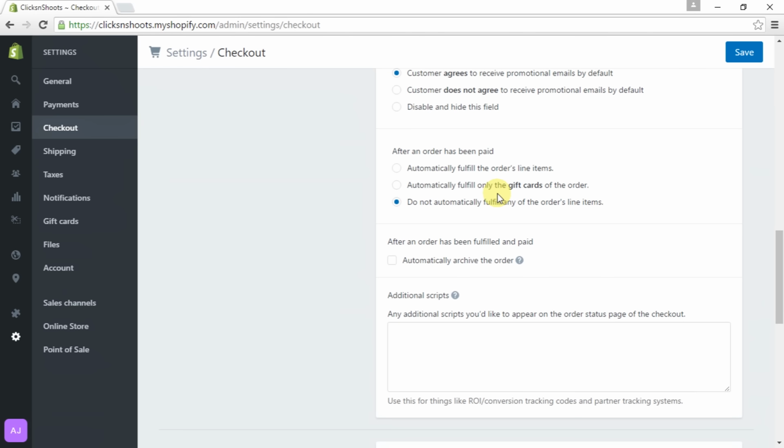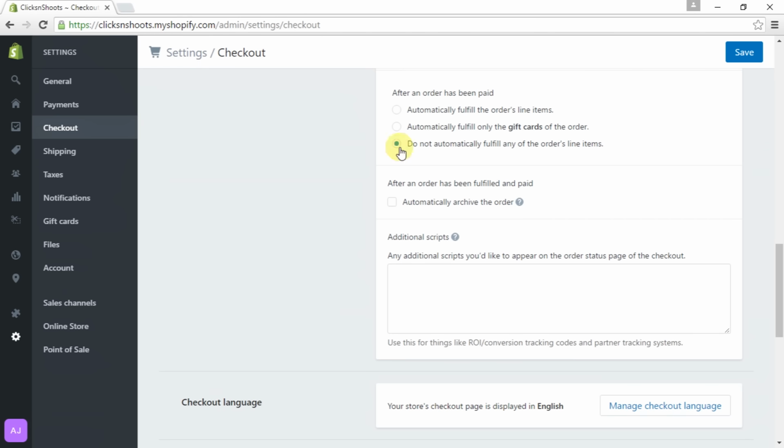Next is, after an order has been paid, how do we want to take care of fulfillment of the items on the order, right? First option, automatically fulfill the order, right? So what happens is as soon as an order comes in, and if there's inventory, it would automatically capture that inventory and fulfill it. Now, this is a common trend when it comes to systems, right? That ERP systems, if an order is placed and there's something in inventory, will go ahead and fulfill it.